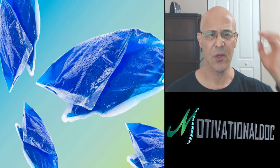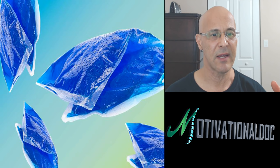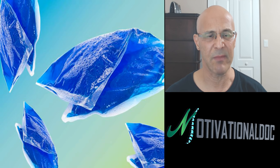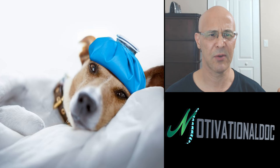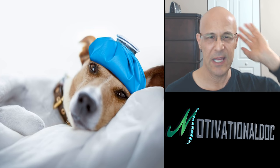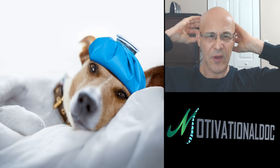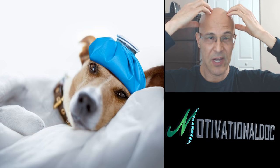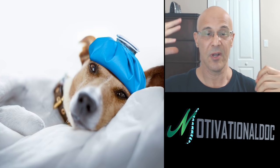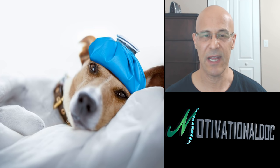I like the ice pack underneath the skull — use it 10-15 minutes to reduce inflammation and take away headaches. When you have arthritic changes you're going to have inflammation, but chronic inflammation is also good with heat. Place the ice pack underneath the skull, not on top of the head. When the muscles contract and pull underneath the skull, there are nerves that go over the head and behind the eyes — that can cause headaches, head pain, tinnitus, ringing in the ears, vertigo, and even TMJ issues.